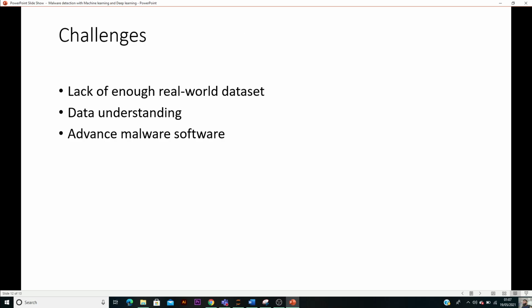There are many challenges in this kind of task, like the malware detection task. The challenge is that you don't have enough accurate data sets, I mean, real-world data sets of malware. The reason is that companies do not share data sets. It may be because of the Data Protection Act, or maybe because they don't want to share their sensitive information, so they don't share it publicly. So you don't have advanced data sets to make perfect malware detections. And one more thing is that malware is growing. It is becoming more complex every day, more advanced in targeting and attacking computer systems. So in order to tackle those advanced malware or viruses, you need advanced data sets and advanced techniques to save your computer from them. So these are some challenges in this kind of problem, malware detection.